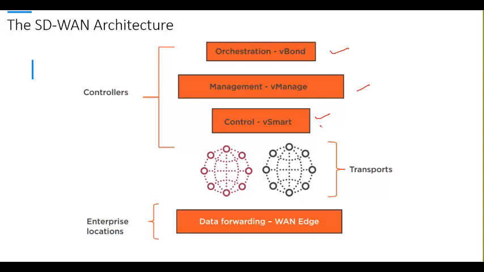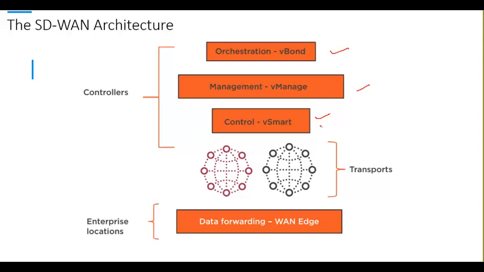vManage is for the management, as we know. We configure templates, we put the features inside the template for interfaces, LAN interface, WAN interface, things like color, site ID, system ID, and many more things through vManage. So it's through vManage that we assign the policy, the routing policy, everything we do only through vManage. It's a single point of configuration. It's a single pane of glass that we have to see the entire fabric. vManage.